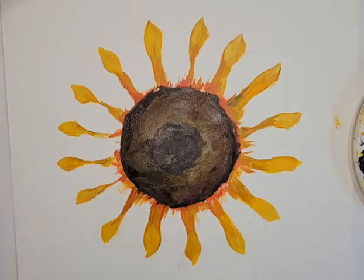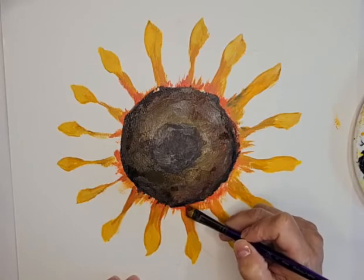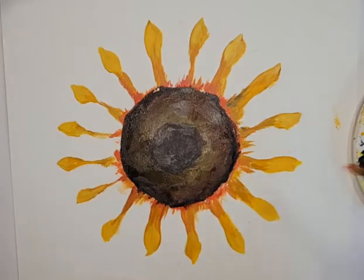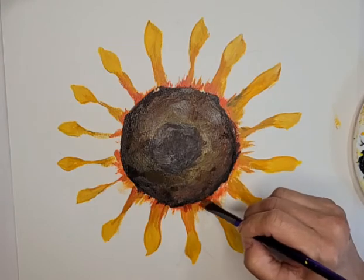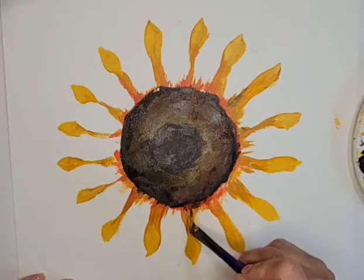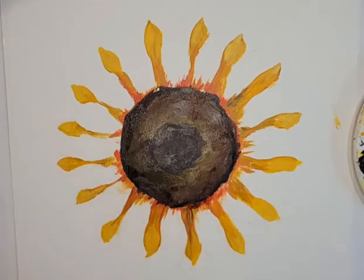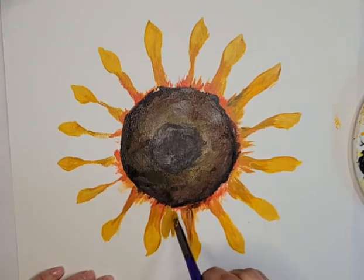And I'm going to actually, let's see, I want to get into the vermilion a little bit more. So we're going to take that vermilion and we're going to push and pull it into the middle of the sunflower, because we don't want this to be a solid break between the petals and the middle of the flower. I might actually have to let that dry down a little bit more. It's still pretty wet. This is a lot faster than what I normally work. But I want to get this all in and show you quickly how to paint a sunflower.